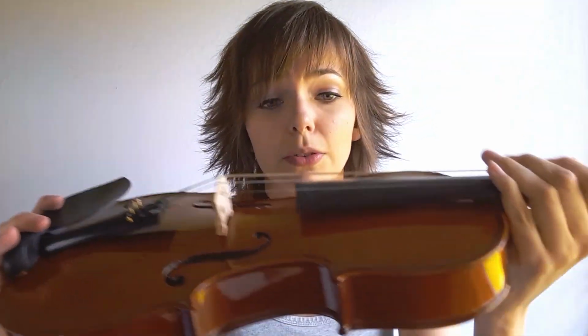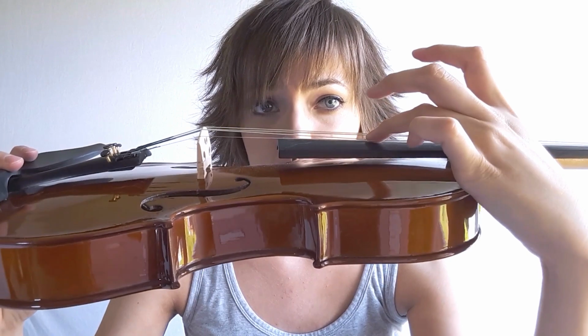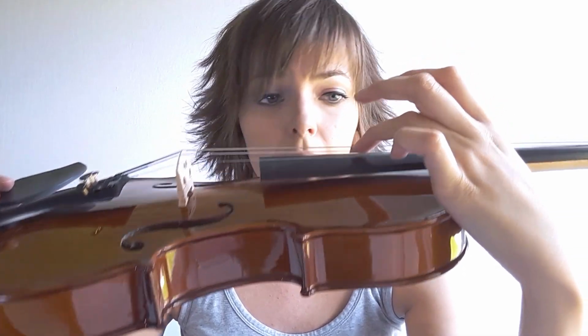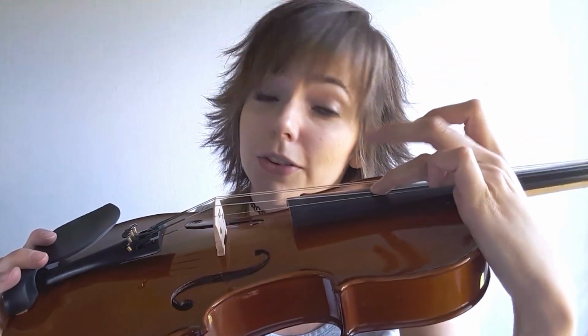So if you did buy a really cheap violin online, I would recommend you to visit a violin shop or somebody that plays the violin maybe, and just make them look at the instrument and see if it has correct setup. Also, cheap violins have a tendency to have the strings a little bit too far from the fingerboard, which is going to make it harder to press down the strings and also harder to play.